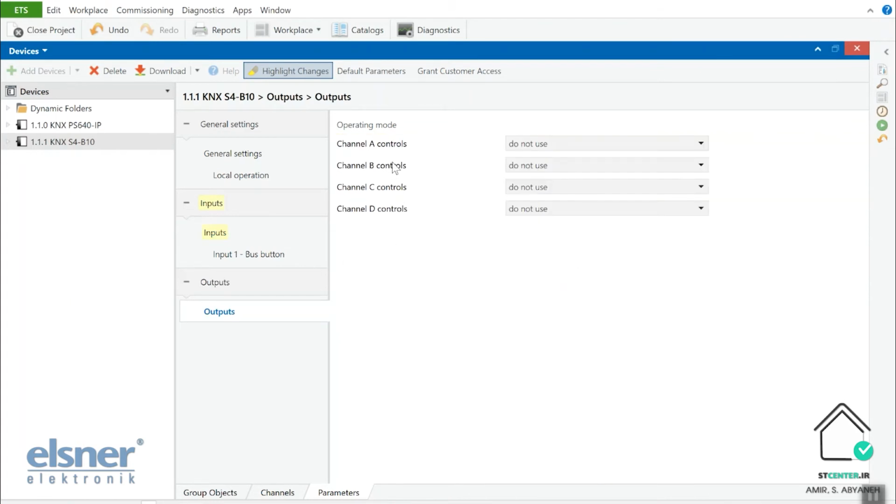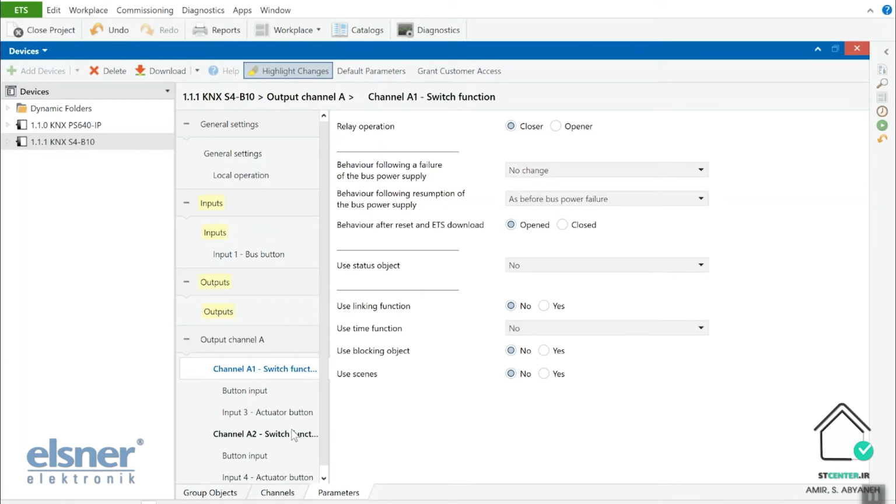In output for channel A, we should say, do we need to control the blind, roller shutter, or outside venetian blind? About the window and double switch function. So if we put it in double switch function, there are 2 channels, A1 and A2, meaning output A1, output A2 come up. So in output A1, it's possible to set the settings of the digital output. It's the same as in the other manufacturers.